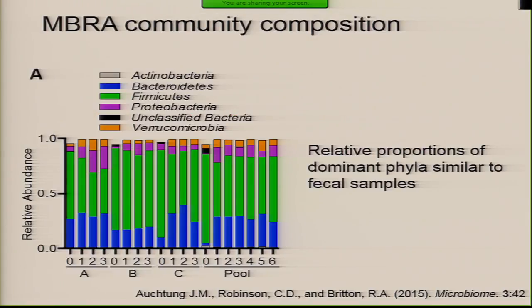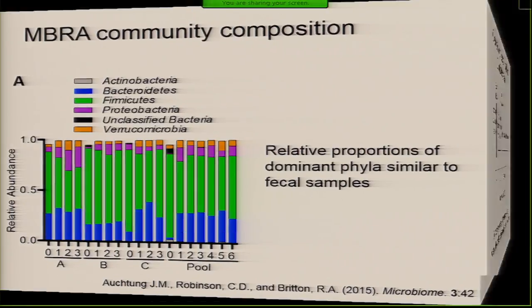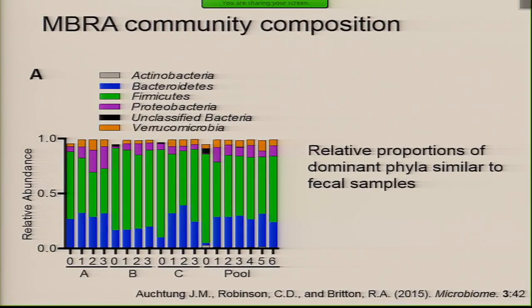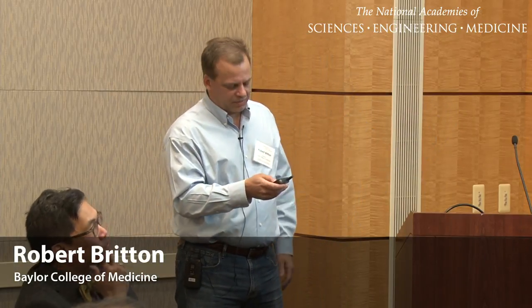What's in there is also important. Looking at the phylum level — though we've looked much more closely — the zero number here is the fecal sample that went into the reactor, and the other numbers are the three replicate reactors. We do get a fairly diverse community that looks reasonably representative of what went in. It's true that certain abundant things go away, and some things not abundant in the fecal sample do become abundant. But we capture about half of the OTUs that actually go into the reactors — about the same as the Scheim model.